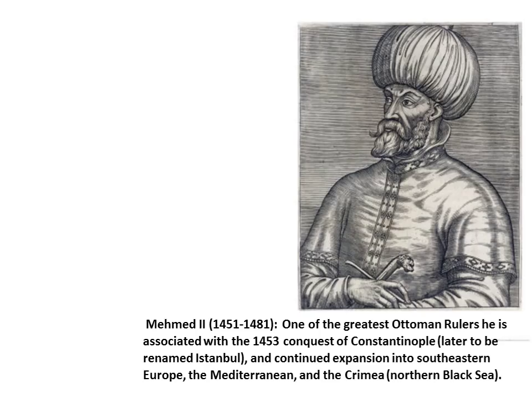This is Mehmed II, Sultan Mehmed II, and he's probably the greatest of the sultans, of the rulers, as he was the ruler following the conquest of Constantinople, which was, of course, renamed Istanbul. And he continued the expansion of the Ottoman power well into southeastern Europe and the Mediterranean, as well as the Crimea.